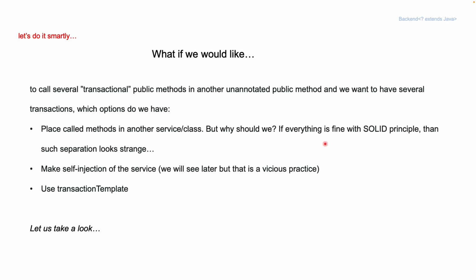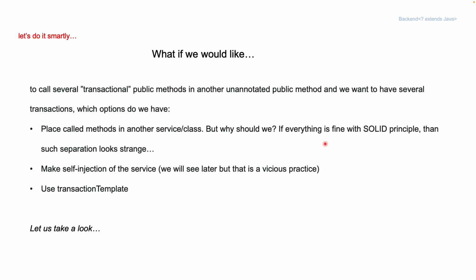Another piece of advice can be to make a self-injection of the service. It means injecting the service inside itself. Then Spring will build a proxy around this injected instance of your service, and this proxy mechanism will help you to open a new transaction. We will see later, but that is a very vicious practice. My advice is to use a transaction template.